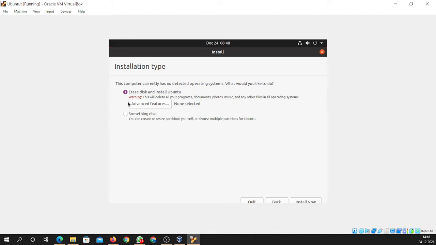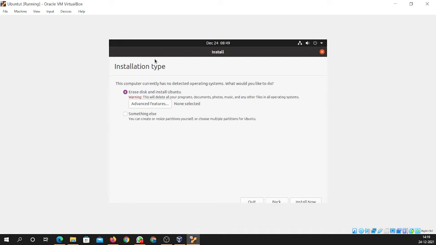So now here it is different. There are two options because you are installing on a VM, VirtualBox. Here we have already allocated the hard disk size as 10 GB, so it is like a cover over the cover. Basically we are running the Windows operating system, right? And inside the Windows operating system we are using VirtualBox to run the Ubuntu machine, right?